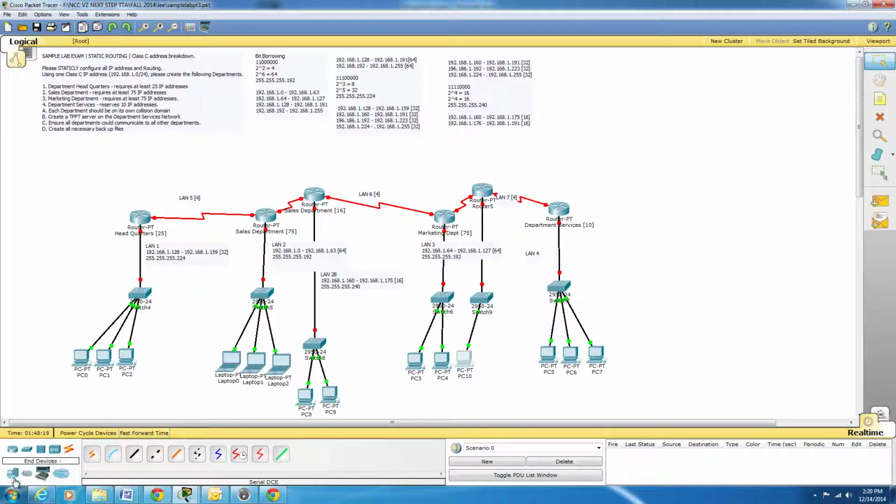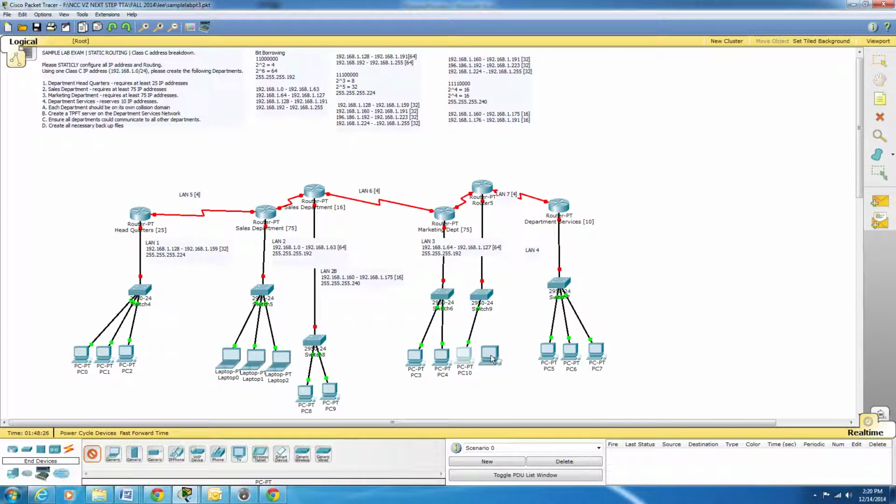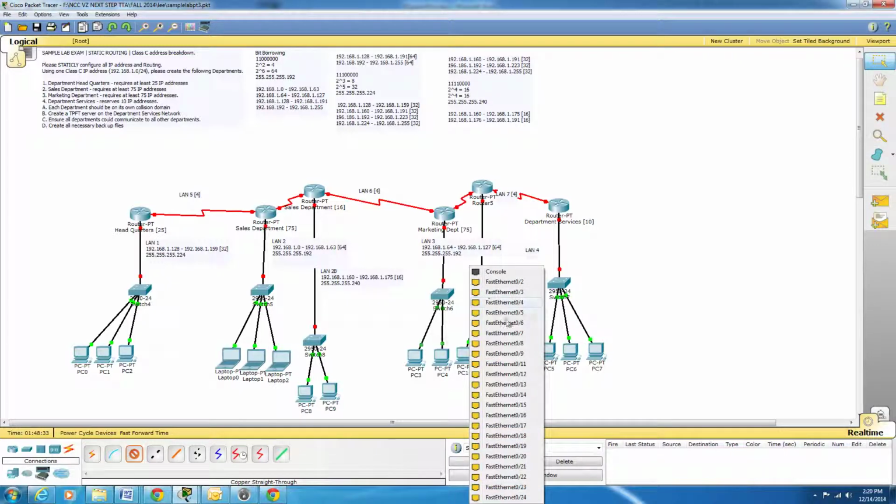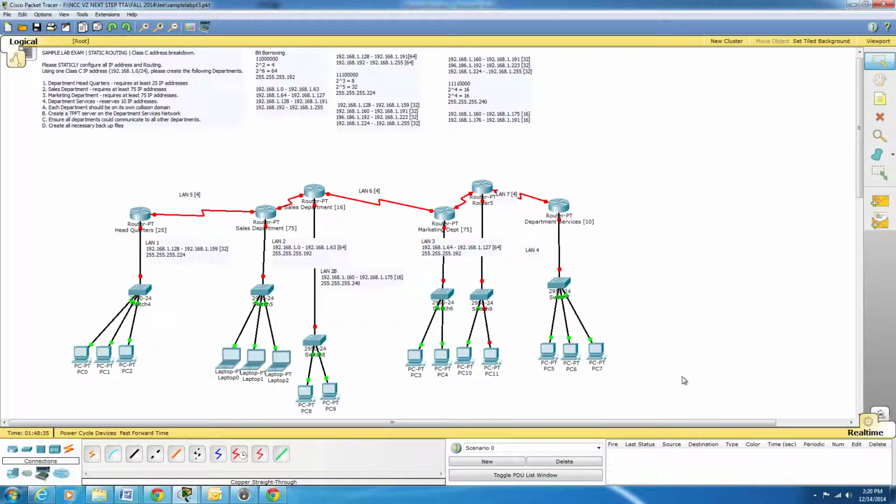Let's add another PC just so you can see that this PC is also in the marketing department. The marketing department now has 4 PCs living side by side. Let's go from 0, and this gets connected to this PC. So there we go, we now have 4 PCs in the marketing department.